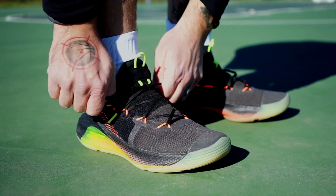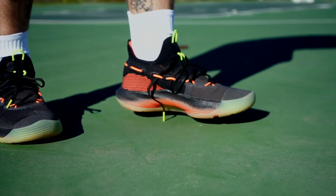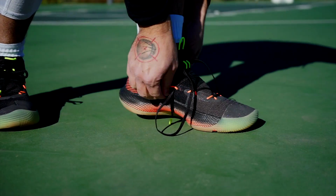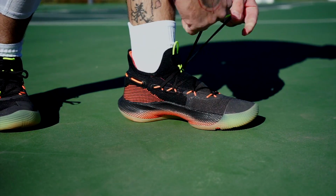Now, the fit overall I felt was true to size. Initially, when I first put them on, my toe was right there at the edge, which I personally like, but I wasn't sure how most people were going to feel about it. And once I've broken the shoe in, I can say comfortably that I do prefer this shoe true to size. I think most people will as well.